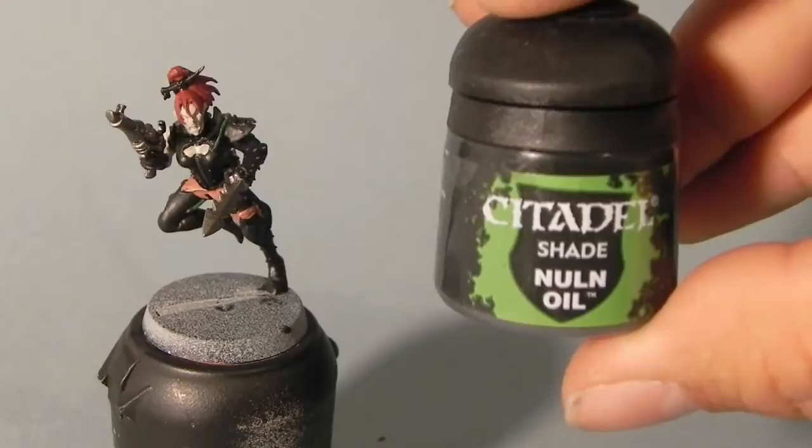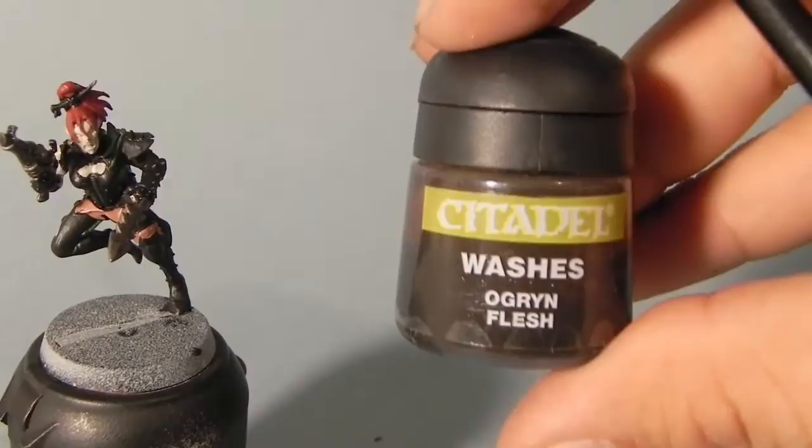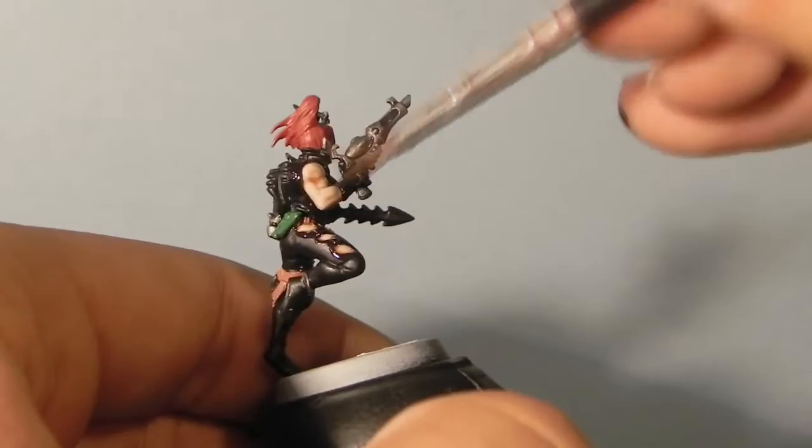Now it's time for the washes. I'm going to use Nuln Oil for the metal parts. Next, I'm going to use Reikland Fleshshade all over the flesh. It's a really simple step, you know. You just have to mop the color into the base coat and let it pool in the recesses.